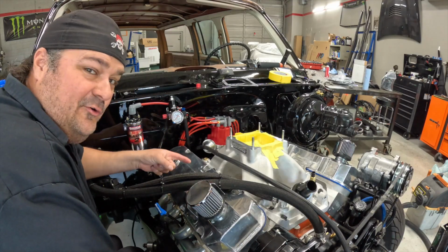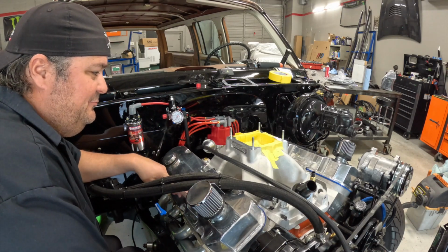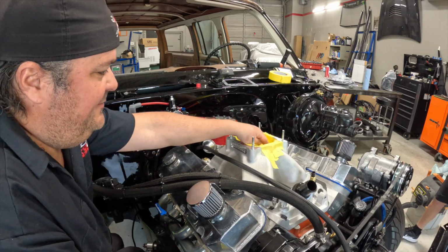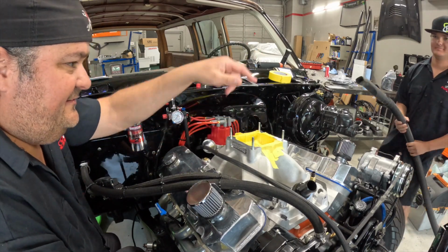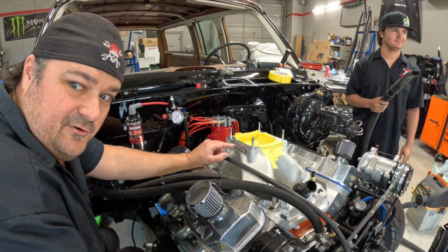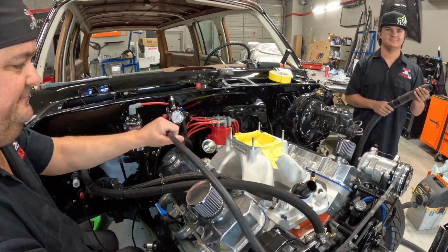So I'm getting ready to totally mess up this brand new nice intake manifold and engine. We've got everything sealed up so no shavings will get into the motor. We've got a lot of tape in there, some rags, and Jet's ready with the vacuum cleaner. So what we're going to do is drill a hole right here and then run a tap through it for our fitting.